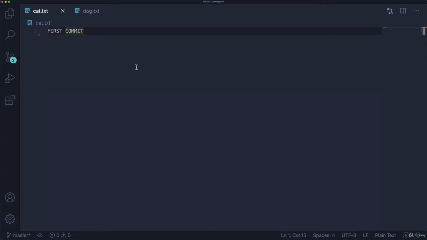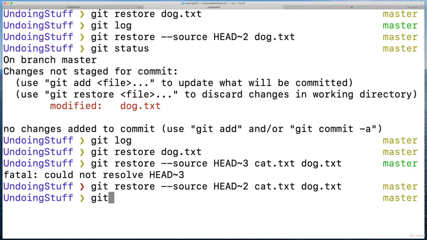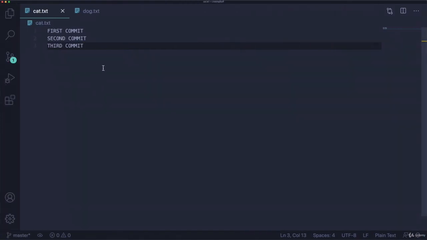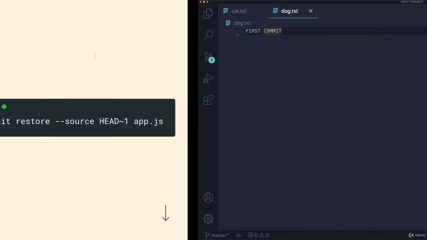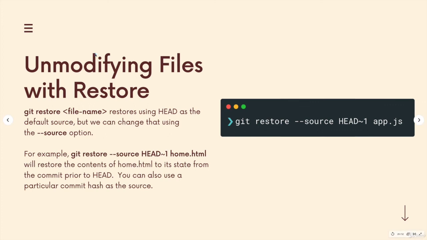And then if I really didn't want to do that, or let's say I want to take cat back to where head is right now, git restore cat. And there, cat goes back to where head is. Dog is still back 2 commits prior. Okay, so again, this is a very silly example, but I wanted to do something obvious where we knew this came from the first commit, this came from second, this came from third, and having 2 files makes it easier to demonstrate. So there we are. That is using git restore, at least one use of it.